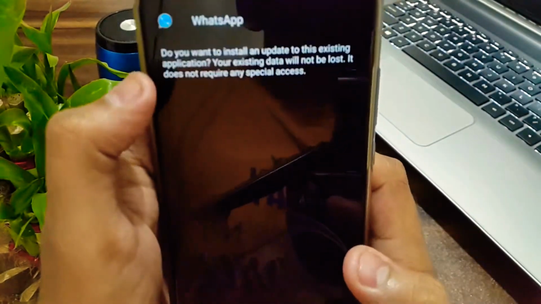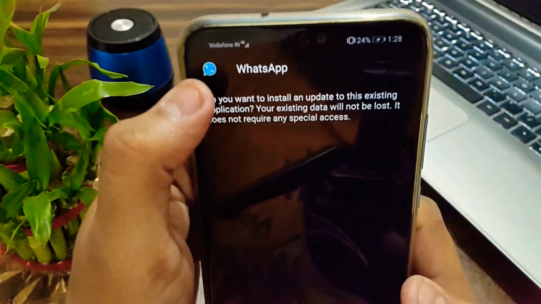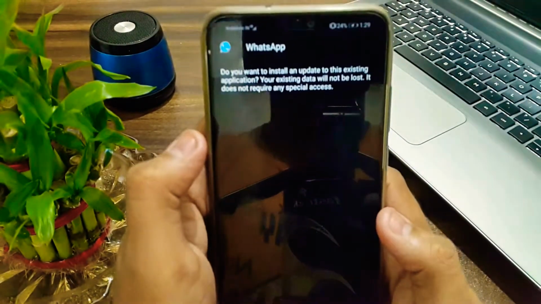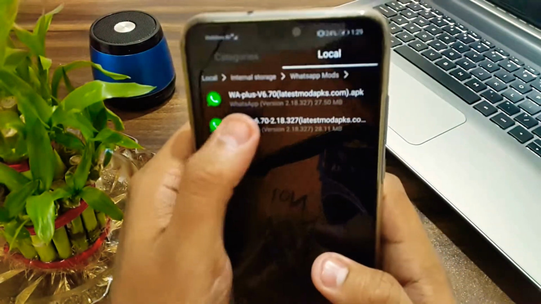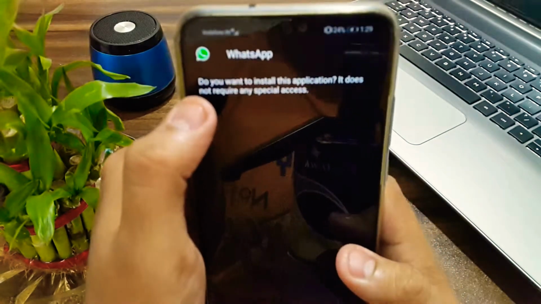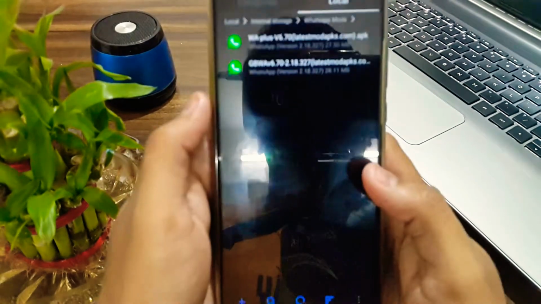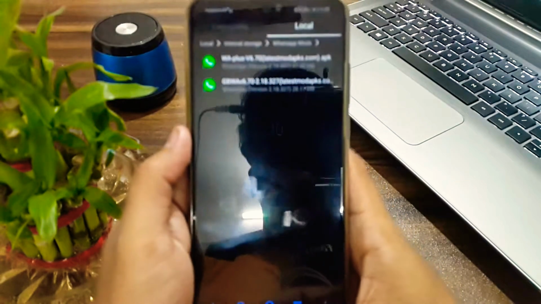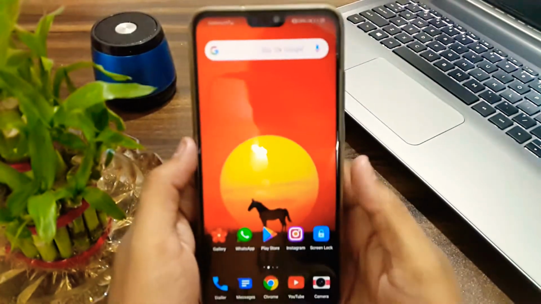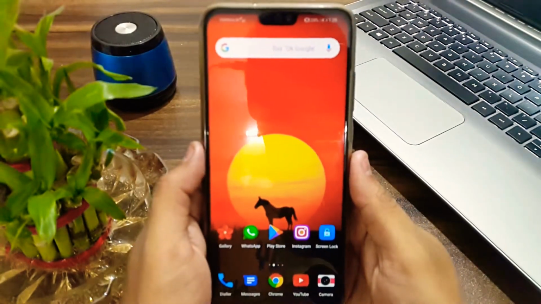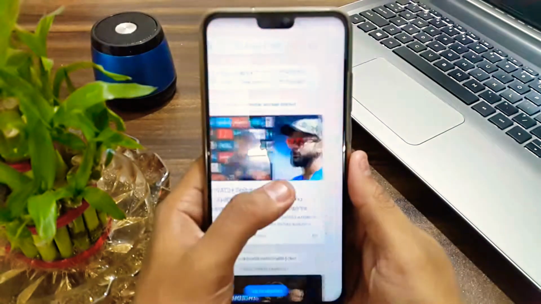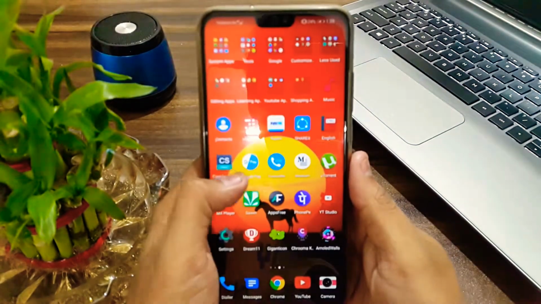If you open the WhatsApp Plus, you get this blue color logo for WhatsApp and it has many additional features than the regular WhatsApp. And this is also the GB WhatsApp version. It also has many extra features than regular WhatsApp. But these may cause your WhatsApp to get permanently deactivated and may get you banned from WhatsApp.